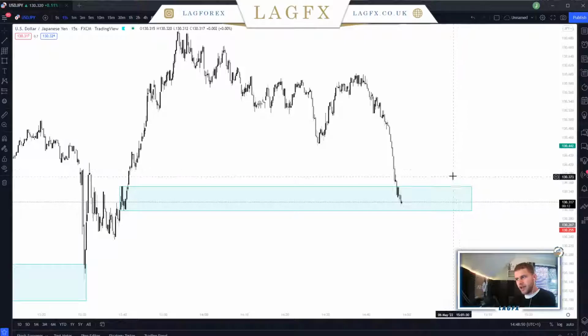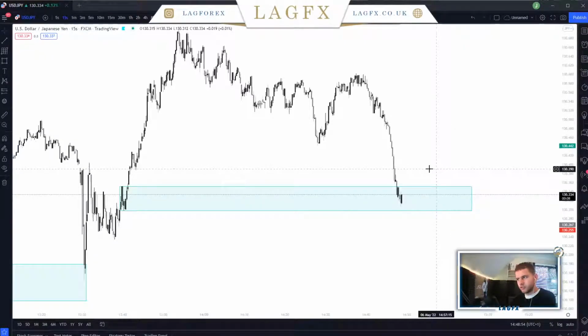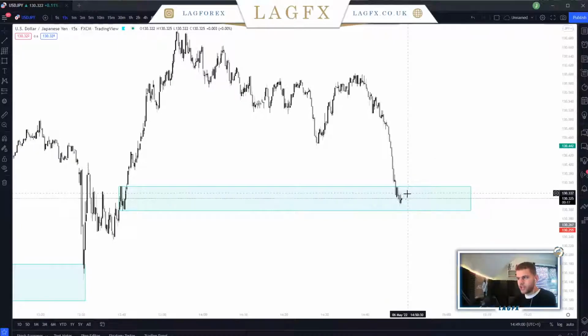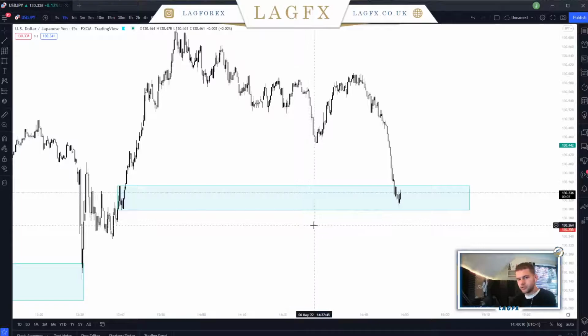Seems like price has the desire to potentially disregard this zone, just the fact that we have traded down into it with such high supply in the market. Not a lot of rejection in the zone, nor have we created a lot of liquidity beneath. So not fully ideal. Doesn't mean it won't play out, doesn't mean it doesn't reverse in this zone. It's just not as ideal as it could be.